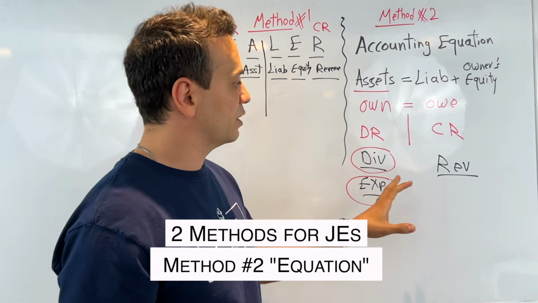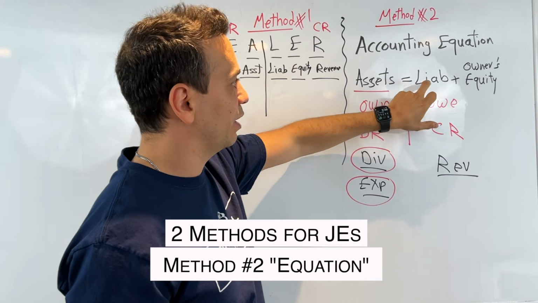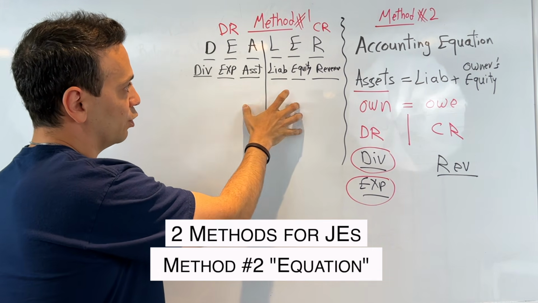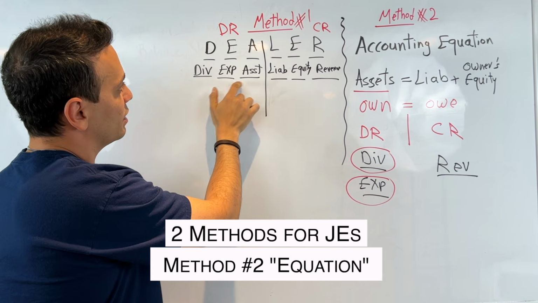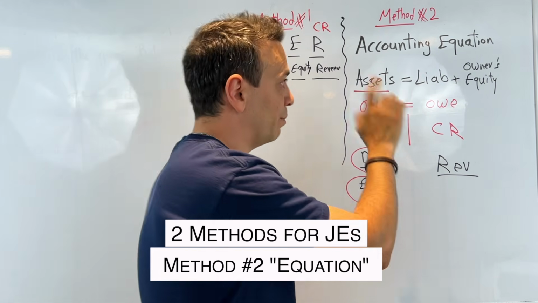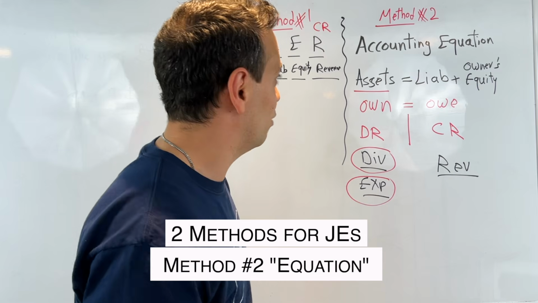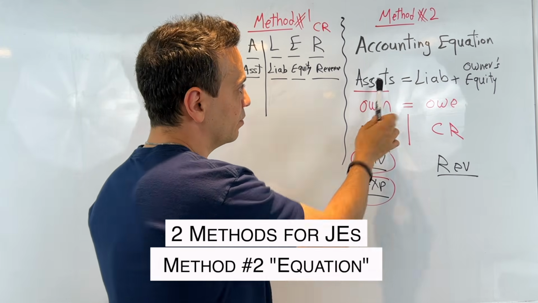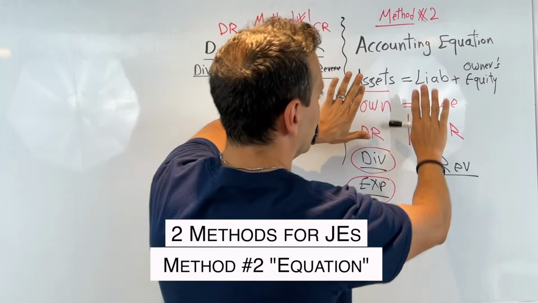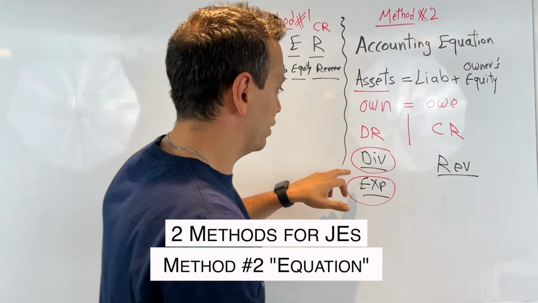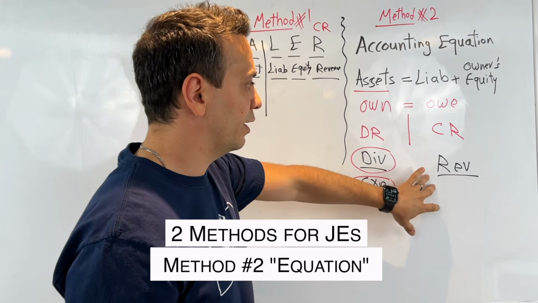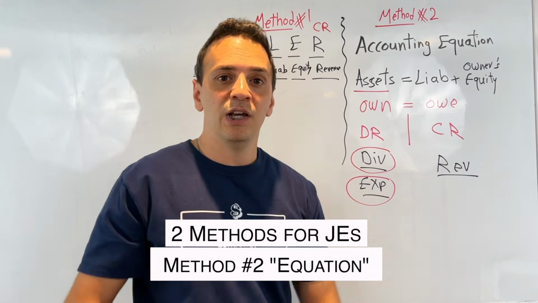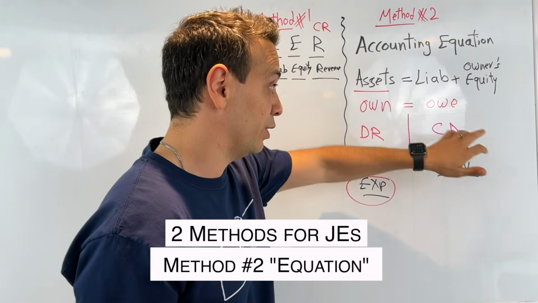You can remember debits and credits by remembering the accounting equation: assets equals liabilities plus owner's equity. This is fine if you want to use it. It's a good cheat sheet, a good way to remember quickly: dividend, expenses, asset, liability, equity, revenue. But the better way, if you really want to unlock a superpower as an accountant, is understanding the accounting equation and how it determines the debits and credits. Debits on one side, which is the assets, and then credits on the other side, liabilities and equity. When you try to determine dividends, expenses, and revenue, you think to yourself, what is the effect on equity? If it has an opposite or a bad effect on equity, it means it moves in the opposite direction of equity, which is always a credit.